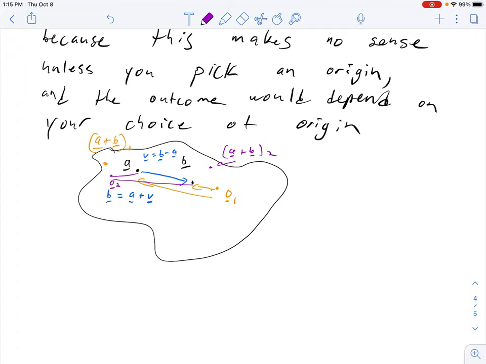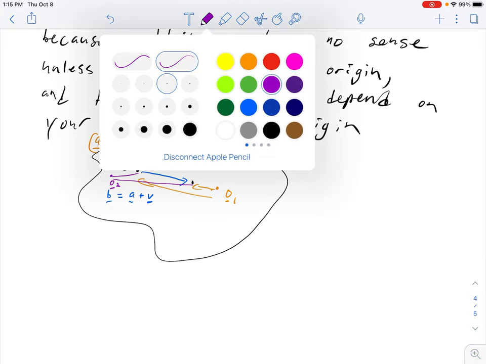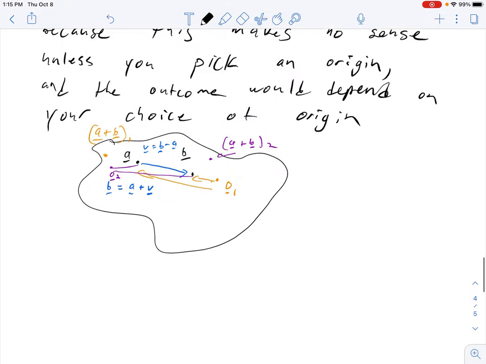But even if you do pick an origin, you gotta wonder why you're doing it, because it's kind of screwy. So vectors are the displacements between points, or like a velocity that you could have would be a vector, but a point is like a point, it's something different. And I think that's a reasonable illustration of the distinction between the two.